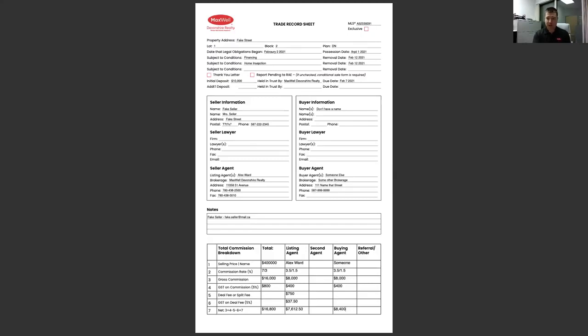Then you just save as a PDF and attach it with the rest of your documents to the brokerage. Now, if we were to change this and use it as an example, still using the $400,000 amount, let's say I did it as a co-list with someone else in the office, my best friend.